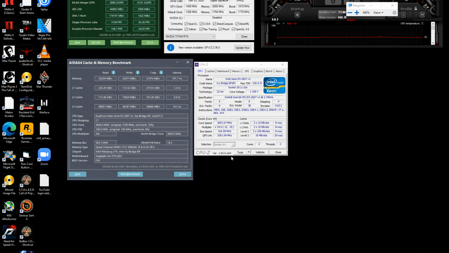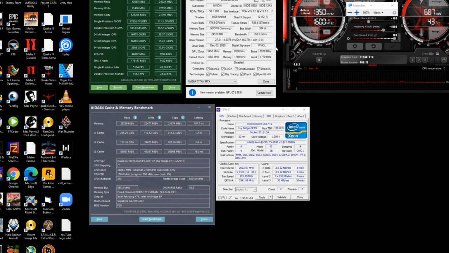This is the maximum stable frequency in terms of my DDR3. Keep that in mind. Even though this DDR3 is Crucial Ballistix 1866 megahertz CL9, it's not stable above this frequency. I can boot up with 14,000 megahertz on this CL9 memory, but it's not going to be stable, and after 20-40 minutes it's going to crash with a blue screen. But this is rock solid stable, guys.